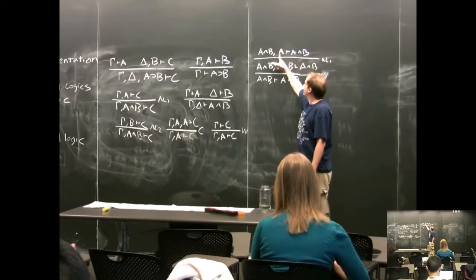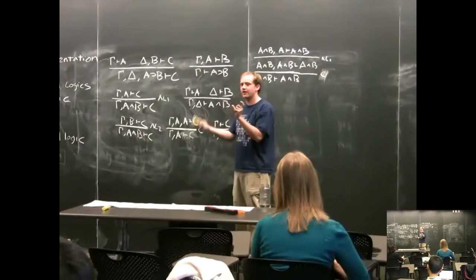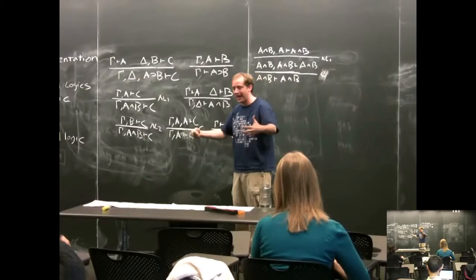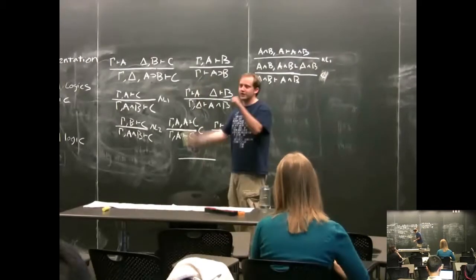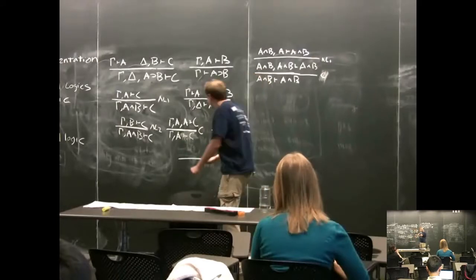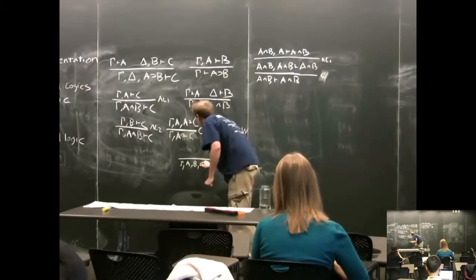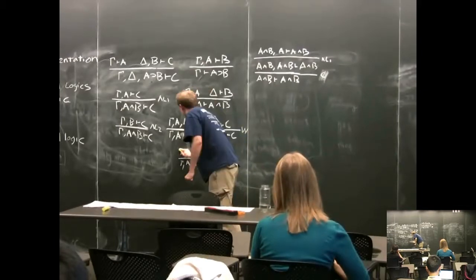So now if I want to apply and left 2 to this proposition, I can't do it according to the rule I wrote down, according to the way that Gentzen defined his sequence. Because while we've always been thinking about our contexts as what are called multisets, just bags of things, he was describing them as literally sequences. And so in order to switch the position of propositions in his list, he needed a rule that said if I have 2 things that live somewhere in the middle, then I can switch place.